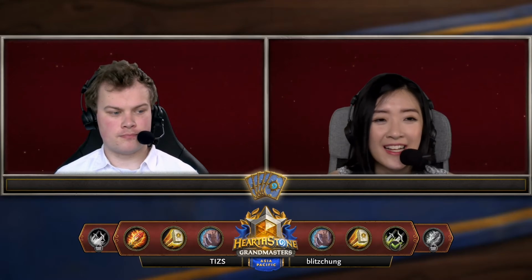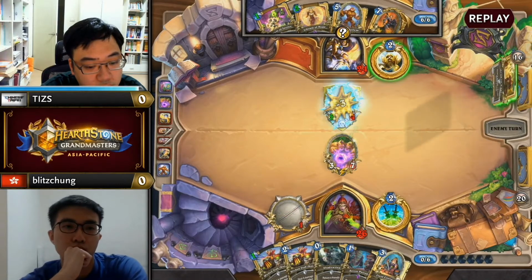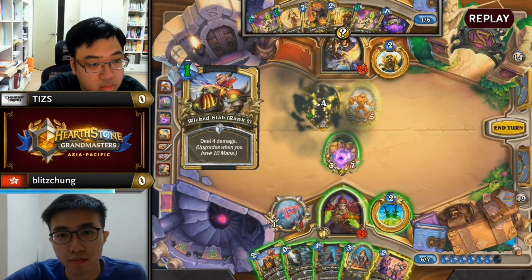So I'm happy to see blitzchung play, honestly not a perfect game, but I think I can count on one hand the number of people who could have played that game perfectly given your time constraints and the Penflinger animations. Yeah, and that is one of the things I consistently ran into while playing this Rogue was animation times. They are a real problem when playing with this deck.